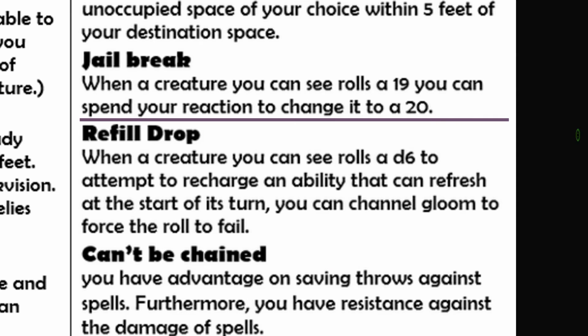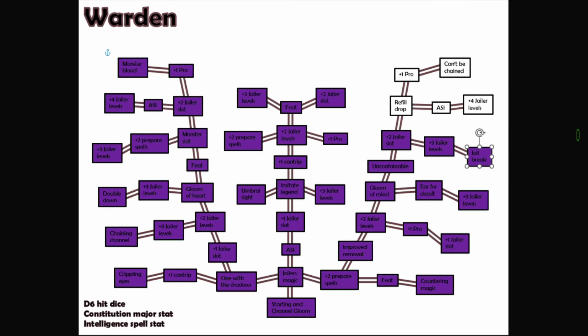But Jailbreak is great. It says that when a creature you see rolls a 19, you can spend your reaction to change it to a 20. This means that every character in your party has a crit range for all checks of 19 to 20 as long as you have your reaction. If you've got ways to get extra reactions like Vanguard levels, or even just like the Warden Initiate feat, which gives you extra reactions, and I wonder why, it's almost like the reaction's really good on the Warden, it means that you can basically cause your allies to crit constantly, and this works with skill checks. I don't know how, and it works with saving throws. It works with everything. It's really cool. It's only a +1 on average, but that +1 changing a non-crit to a crit is what's really important here. It can make anybody crit 1 level easier as long as you're willing to spend your reaction to do so.